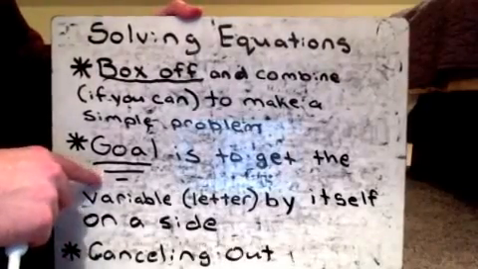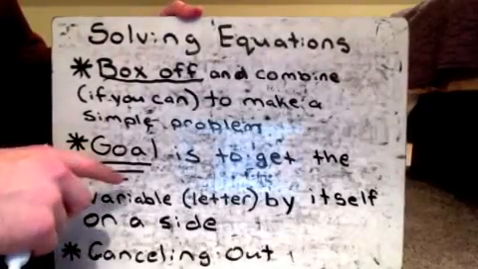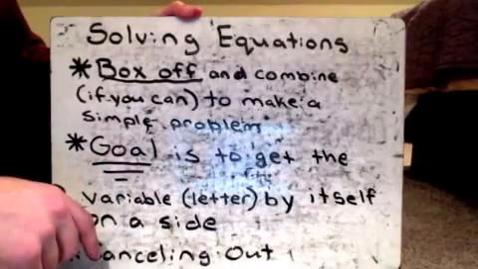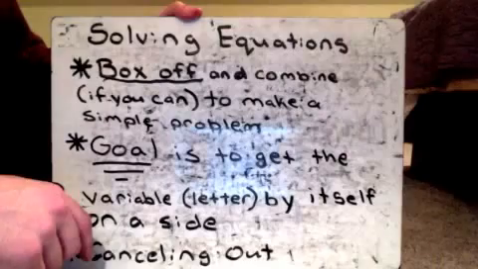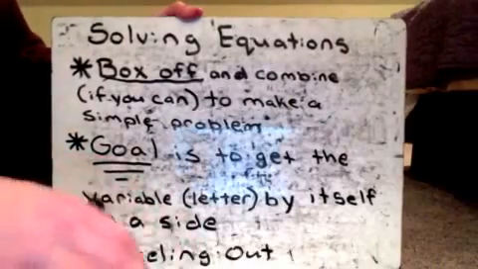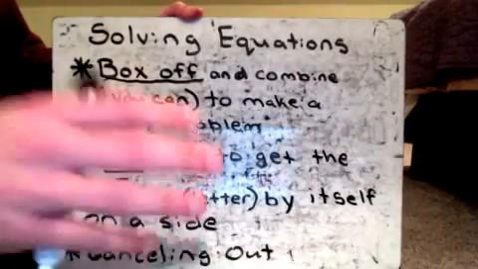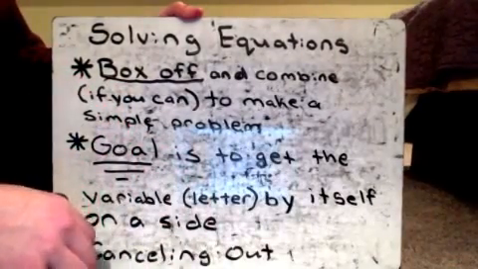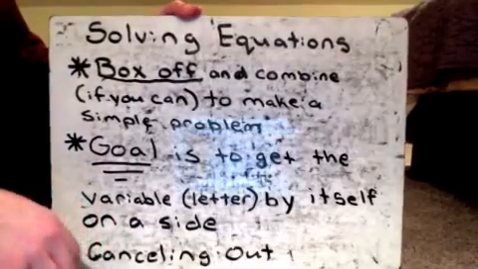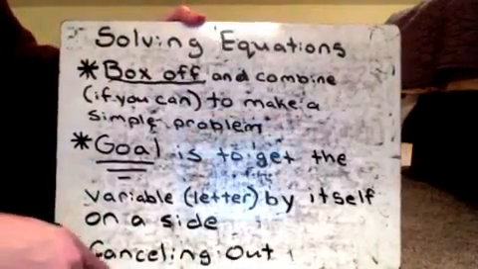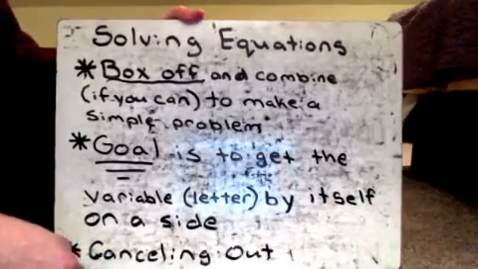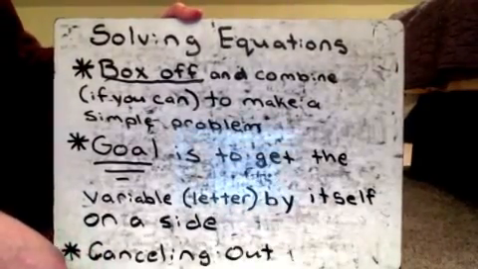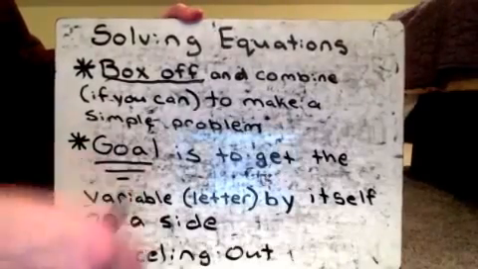Our goal when we're solving equations is to always get the variable, which is the letter, by itself on one side. So for instance, we want it in the end to say x equals this, because we know that then x would actually be what it says it is if it's by itself on a side. And that's what we're always going to try to do when we're solving these equations. To do that, we are going to do a lot of what we call canceling out. You're going to figure out what that is as we go, and it's a pretty simple process, but it's something that we'll come back to over and over and over again.